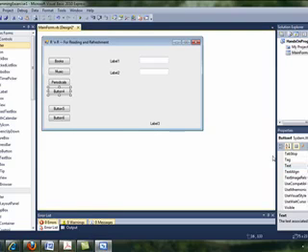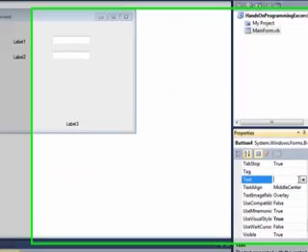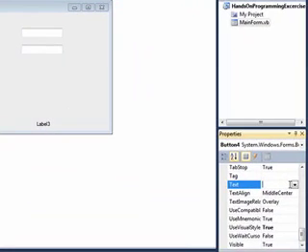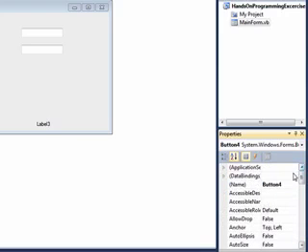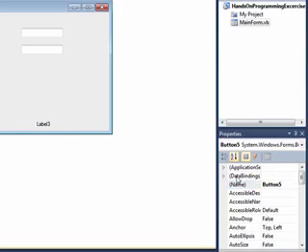Okay, this one is going to be Coffee Bar. Make sure you look and see what property you're in. This is text, that's why I don't have Coffee Bar Button. Okay, my name is going to be Coffee Bar Button. Okay, next one is going to be my print button. I'm in my name, so I'm going to call it print button.